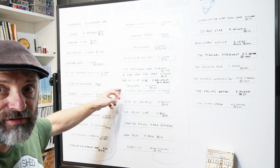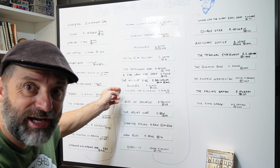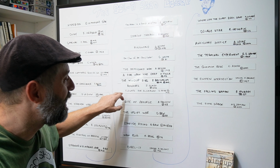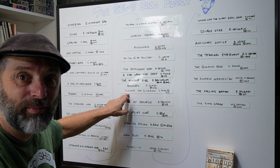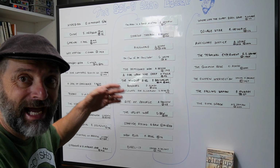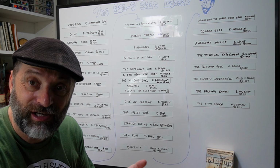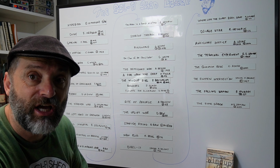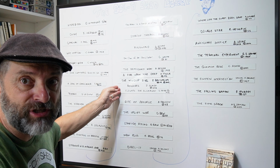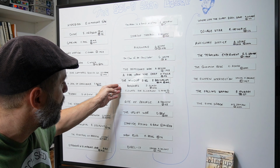Is it better than Flowers for Algernon? I really got to move Flowers for Algernon one of these days. But like I've explained many times in the past, I absolutely love this novel, but I don't really classify it as a science fiction novel. And that's one of the criteria I look at. How strong are the science fiction or fantasy themes, which has a very strong weighting. But take nothing away from Flowers for Algernon, because it's absolutely brilliant.